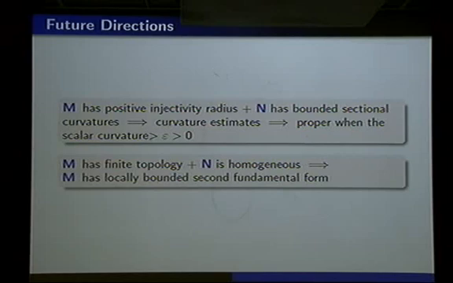No, this is not trying to polish. This is anything with positive injectivity radius. You may have finite surfaces with mean curvature 1. Are they complete and embedded? Positive injectivity radius, or the injectivity radius goes to zero. There are examples which don't have positive injectivity radius. That's true. So this says if it has positive injectivity radius, then you get proper.